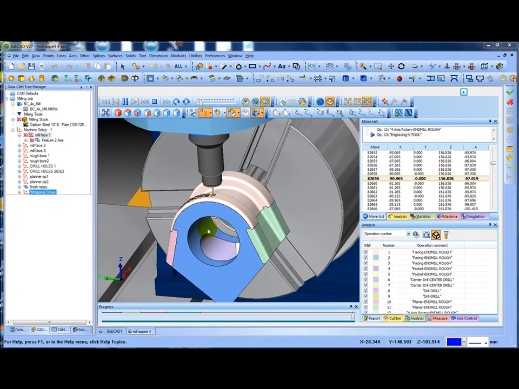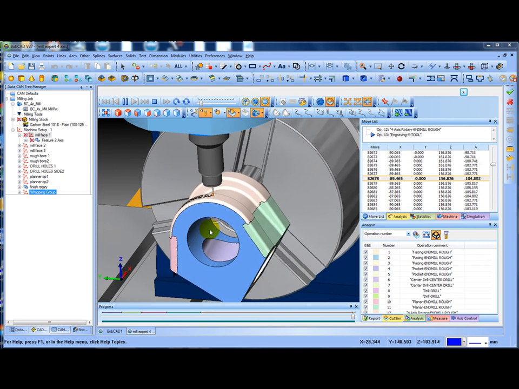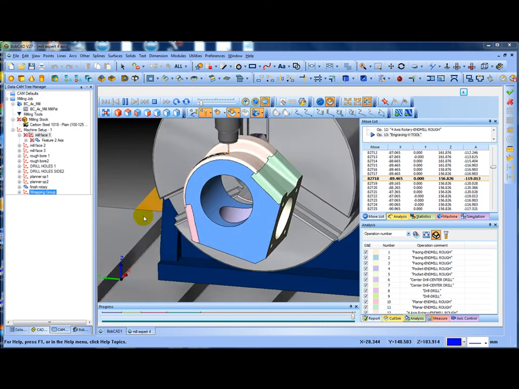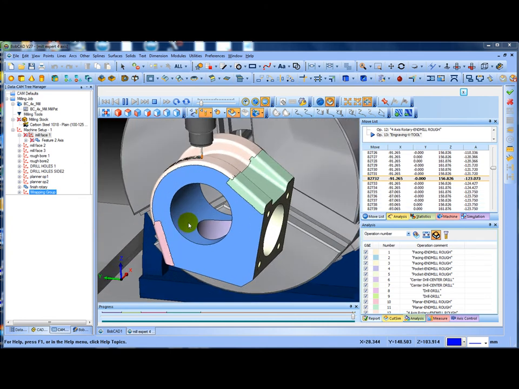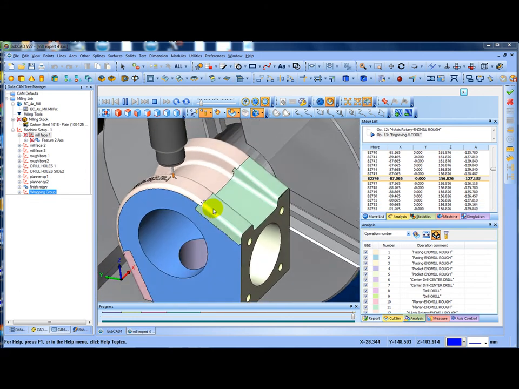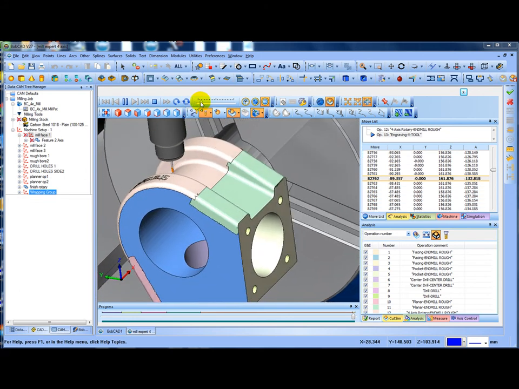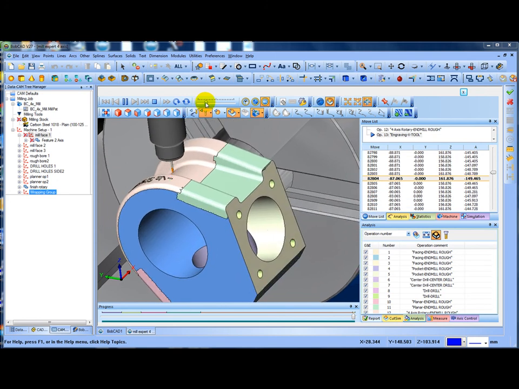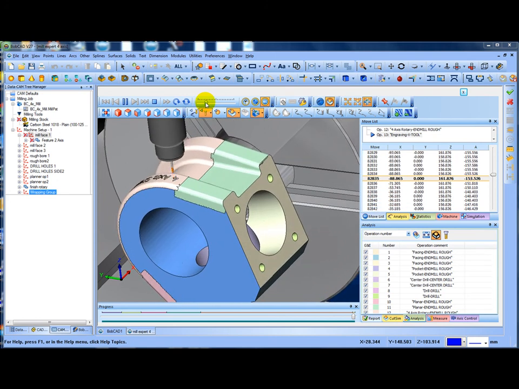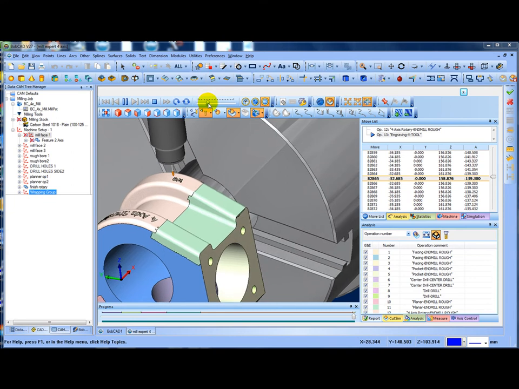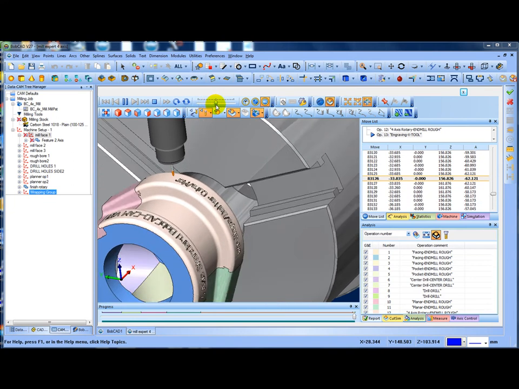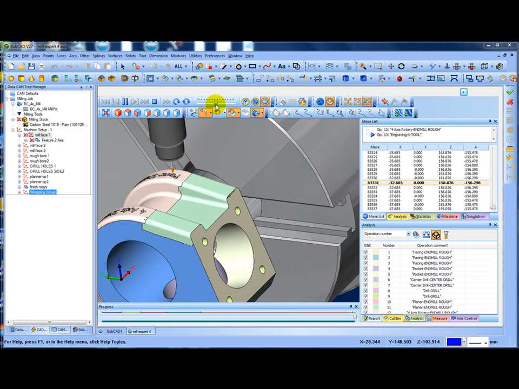I told it what diameter I was going to wrap that around, and you can see now it's machining the engraving. Speed the process up a bit. So you can see now it's engraving it all.